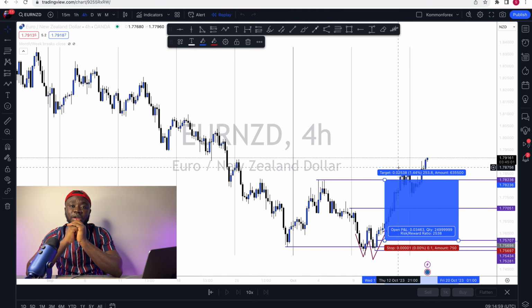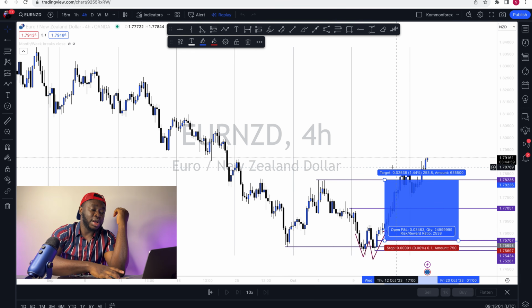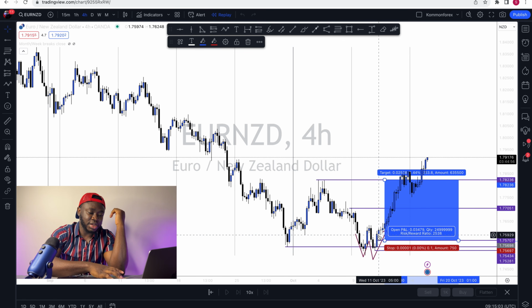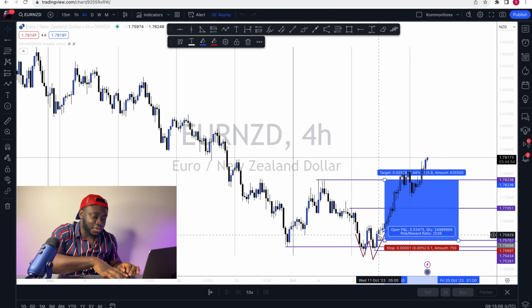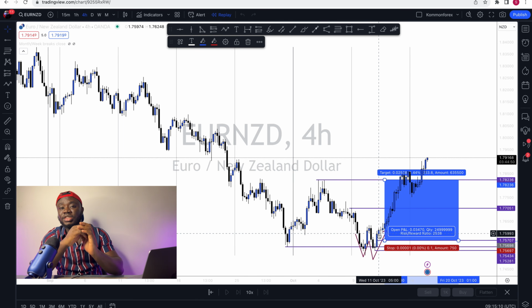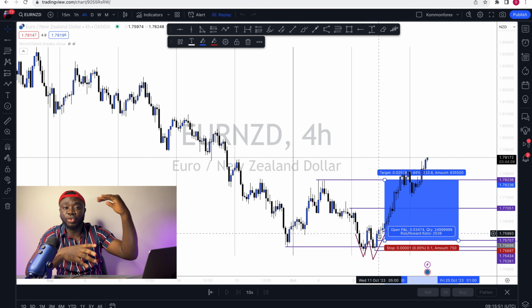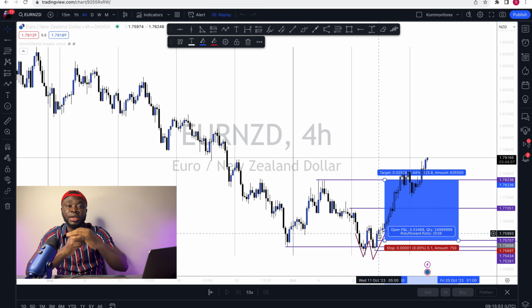minimizing the risk I would have taken on this trade, because if I stick to my 4 hour, I still could have taken this trade. I still would have taken this trade and I made money, but I'd have had to wait for the closure of the 4 hour candle. So closure of the 4 hour candle means that I would have risked about 70 pips on this trading setup. It's now that I'm holding this small swing position, all I need to do is keep adjusting my stop loss into profits as the market keeps going, to see how far I can actually milk this simple trading opportunity.